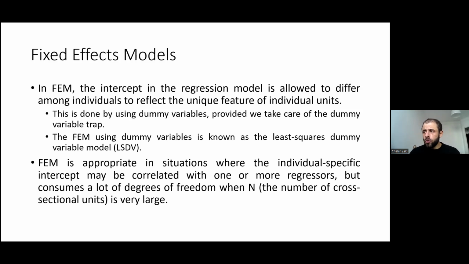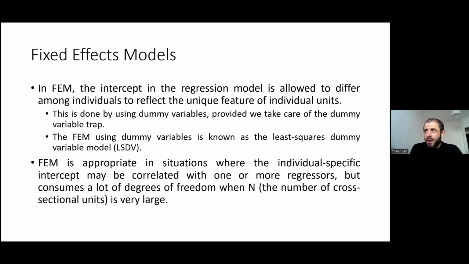In order to control for all the unobservables at the firm level, I will have to introduce a dummy variable for each firm. So if I have 3,000 firms, I will have to introduce 2,999 dummies. So if I don't have enough observations, I will consume all the degrees of freedom. So if the sample is not large enough, I might be constrained to not include such dummy variables. That's why the most important thing whenever we run this kind of regression is to have a large sample as much as possible.